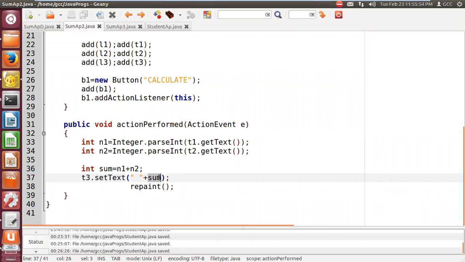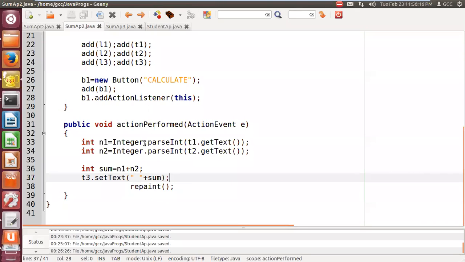If you use that, it is also fine, but without that also it can put. Clear? But the only thing is it will be too attached to the edge of the text field. So it's better to give a space. So to give a space, what have I used? Empty double quotes, with a space, not only quotes, there is a space between them. And then there is sum.